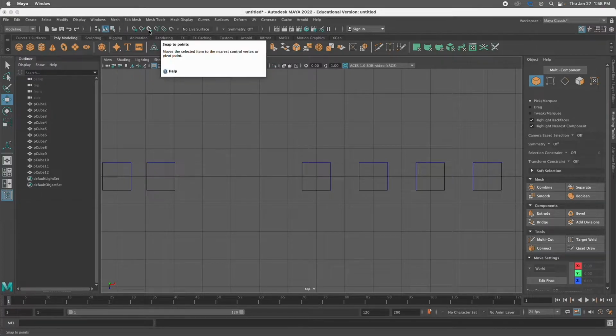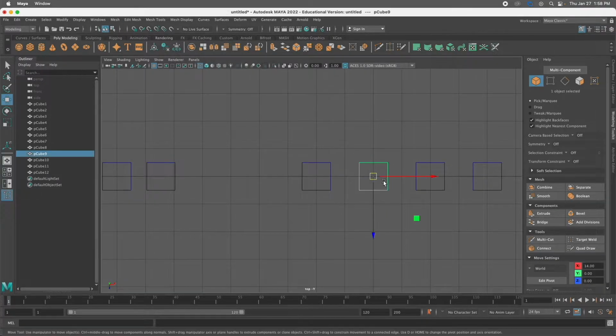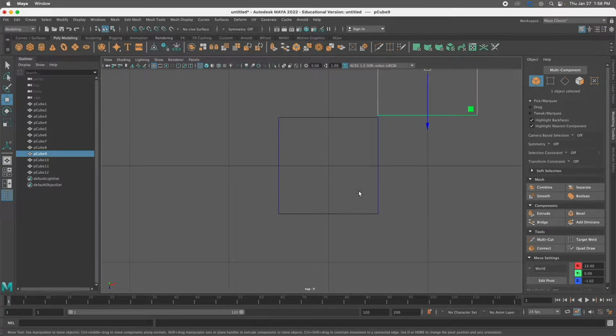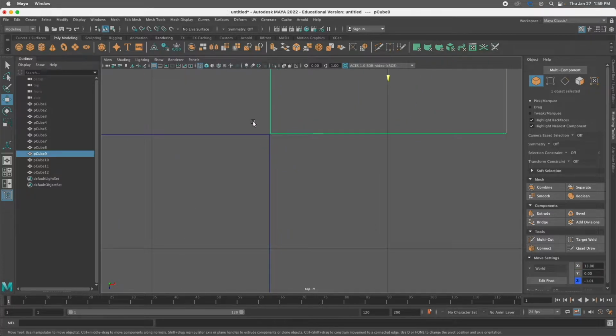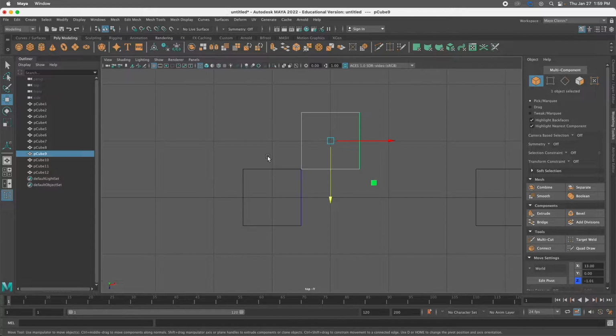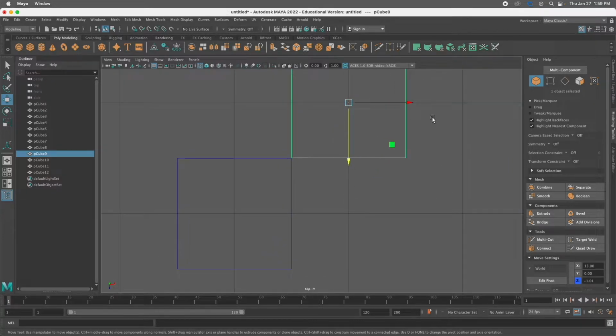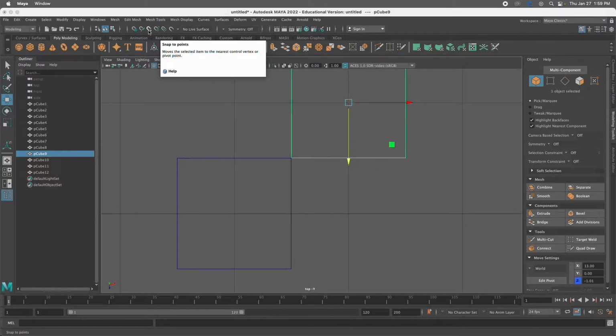The third one is called snap to points. Again, what if you'd like to place something like this, aligning both this and this in a perfect position? It's nearly impossible to do manually. So in this case, use snap to point.